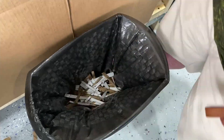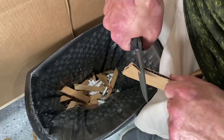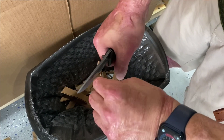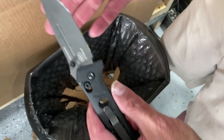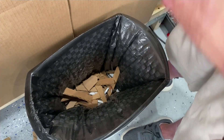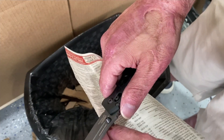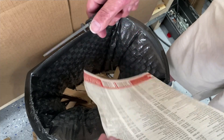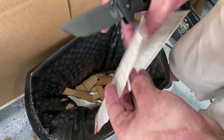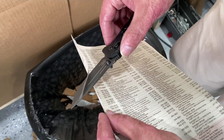After all the cutting, I noticed the ergos were way better than I expected. I was kind of worried that all that excessive jimping around the handle would create hot spots, but it didn't. The only spot that gave me any trouble was above the Axis lock whenever I was in a hammer grip putting a lot of force downward — but not terrible, I didn't have to stop to put on gloves. The knife is totally ambidextrous — tip up, left or right hand carry. The cone-shaped thumb studs bother my finger but that's a quick fix, and it's geared toward military and first responders who'll be wearing gloves anyway.